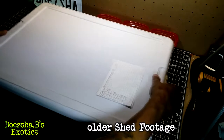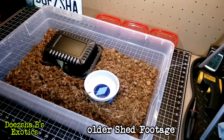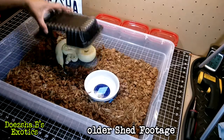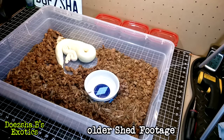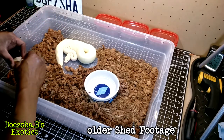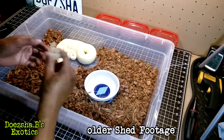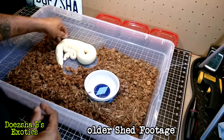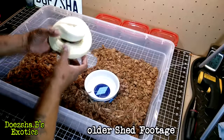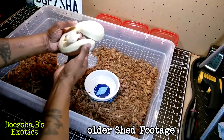Update, I was checking in on the squad and noticed that I believe this girl shed. This is a super pastel champagne lesser. As you can see, got a fresh, well, a little bit dry, but fresh shed, and this girl is growing nicely, nice and chunky, little chunky girl.